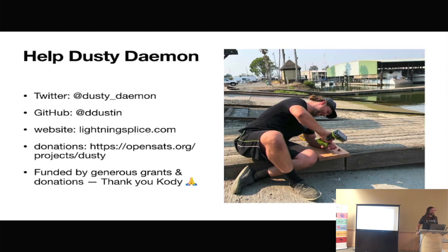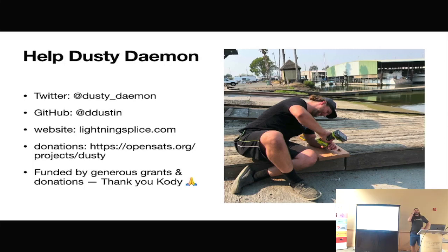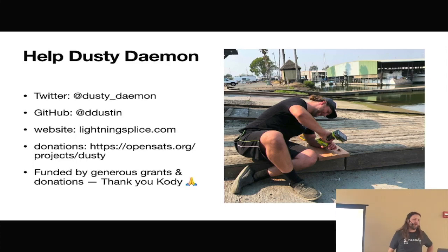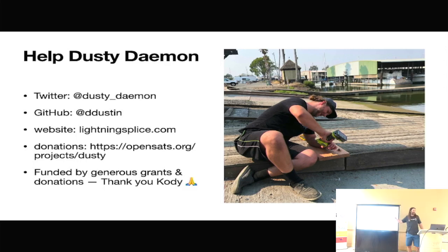I noticed you mostly did splice ins or splice outs. Are those harder? No, they're pretty easy. They just don't look as cool when you demo them. Splice out is basically you have a 0.1 Bitcoin channel, you lower it to 0.05, and you make a 0.05 on-chain payment. I want to add some kind of cool animation for that so that it looks cooler. I'll probably put that in future presentations.